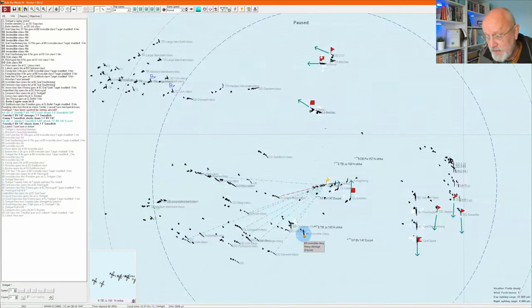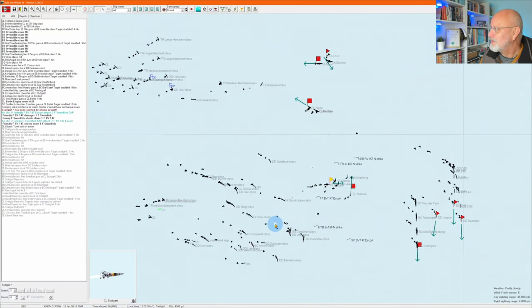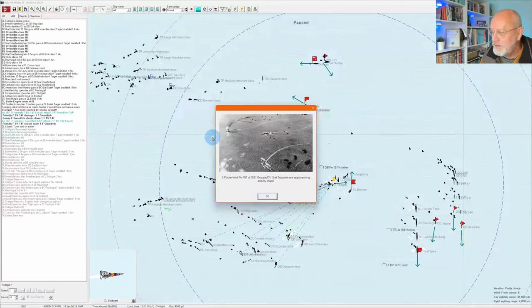Invincible has heavy damage now, and the Centurion is still on fire and is slowing down. So a bit of action around the cap. Let's see if they get through. And of course, here you go, four hits from the Graf Spey against the Invincible, and three hits from the Graf Stauffenburg against the Invincible as well. Yeah, that's got to hurt. See if we can replicate that again.